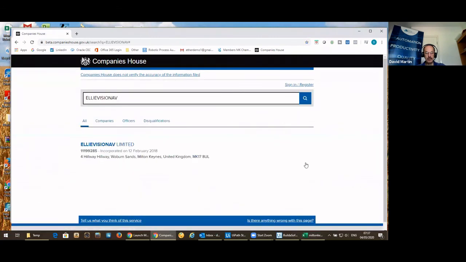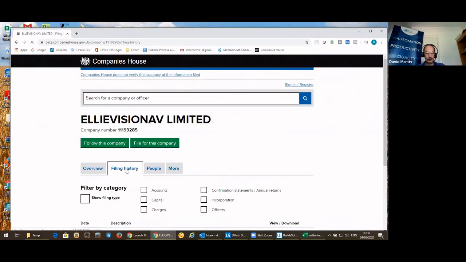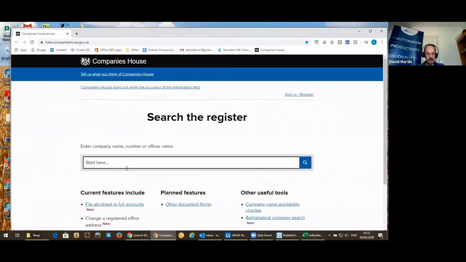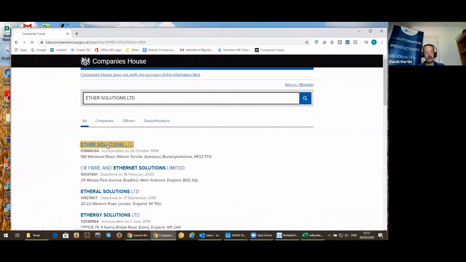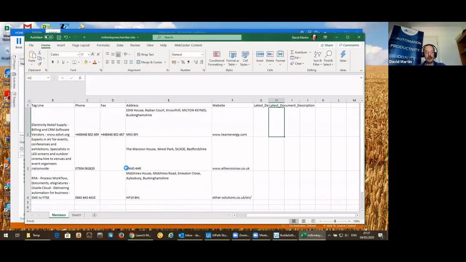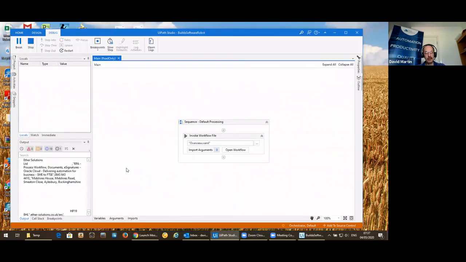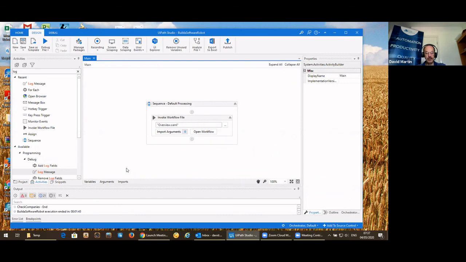So this is the part of the demo that failed to work online because I had an extra window open. My apologies about that. Here we go, going through a couple of the companies that we extracted from the process. It's only doing a couple of companies to keep the length of the demo reasonable, because it all takes time to execute. And there we go, it's completed the whole process.